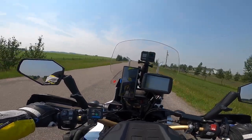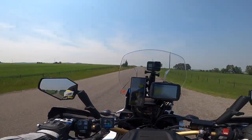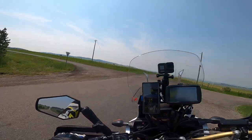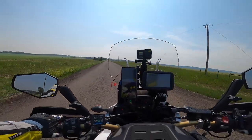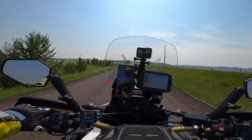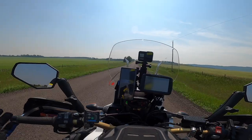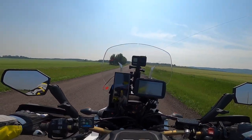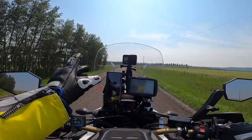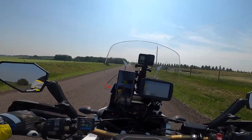It's an amazing little screen with two pieces that rise up and down. And another bonus, when it's really hot, you can lower it all the way down, or even take off the top piece, and you'll stay much cooler. I really love that idea, because we were getting cooked when we were riding in hot weather, and I didn't have much wind. My previous screen I had since day one when I bought my motorcycle, and it was quite beat up from the tree branches, and you had a lot of streaks on it already, so it was getting to the end of its lifespan.